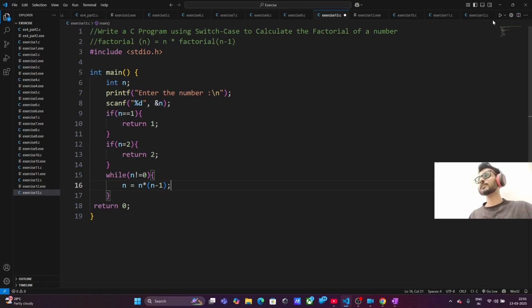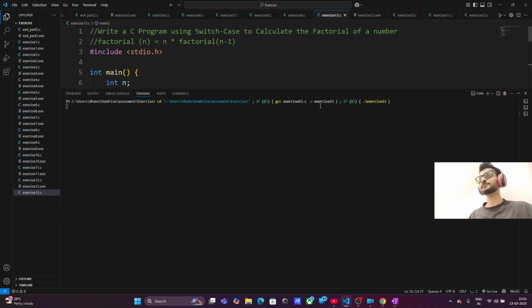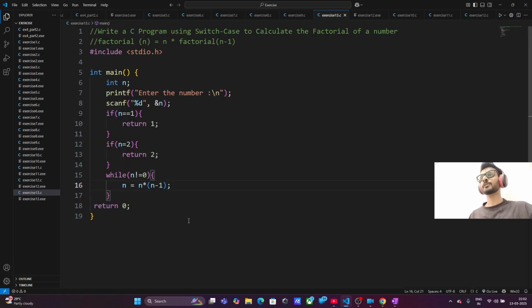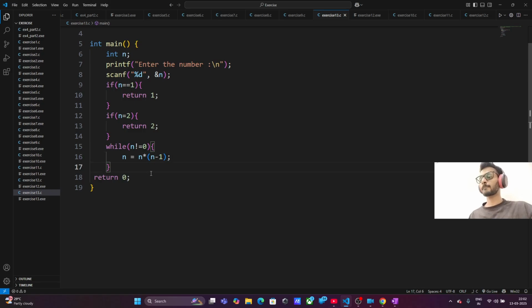Let's see if this works. We have to give output by using printf.